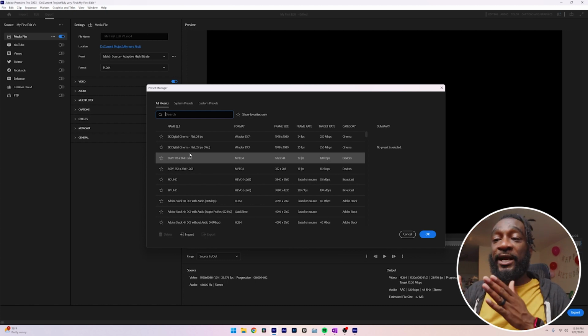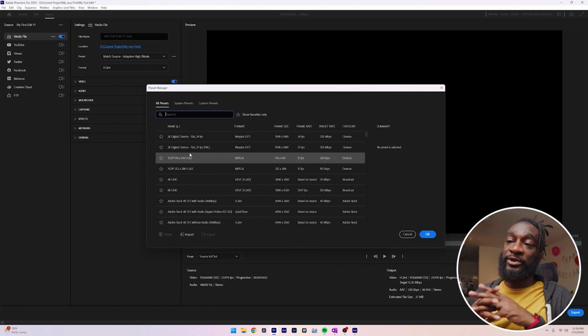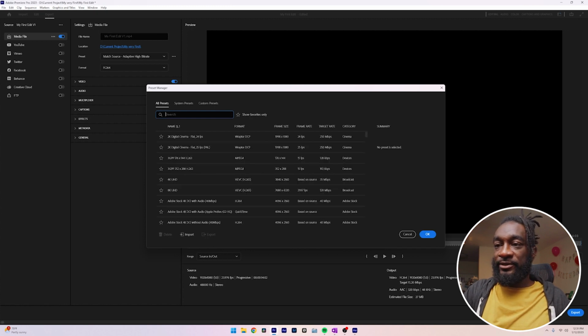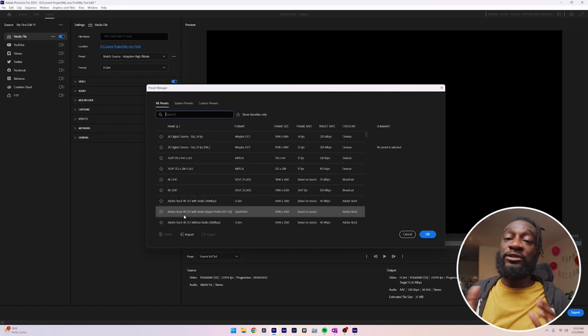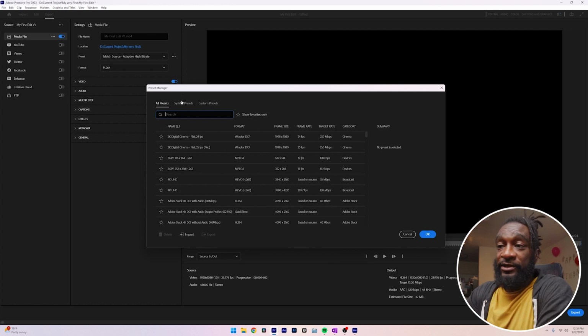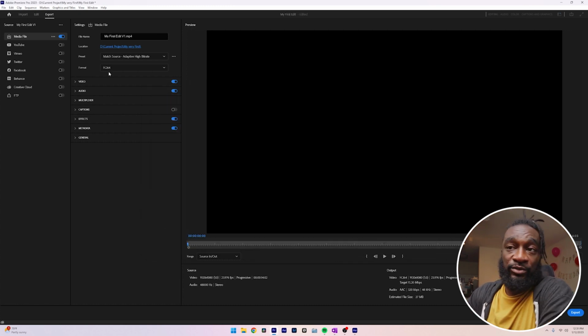And if it's not in there, let's say you want to do something for Instagram, let's see if it has Instagram. It doesn't. I will make a follow-up video on just exporting so I can tell you how to set up some exports for things like if you want to do a square video or a vertical video, then I'll set up some presets for you. As for now, we're going to stick to what we already have.